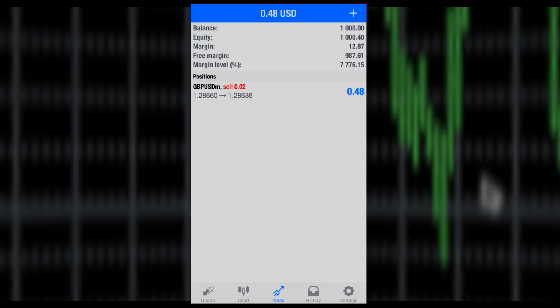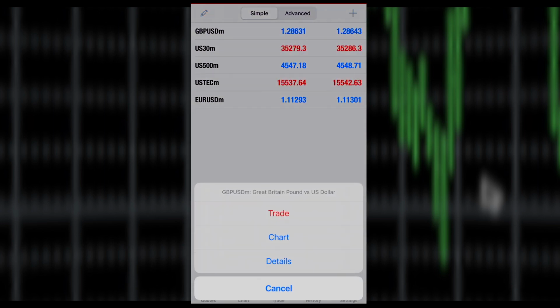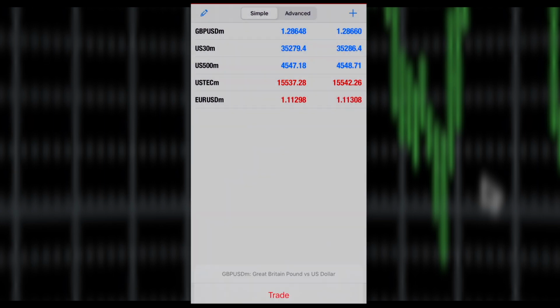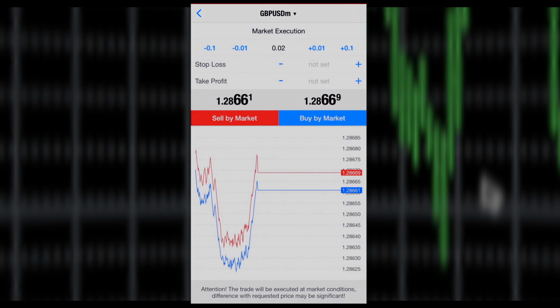For now, I want to take you through the other tabs, and also how to place trades on the mobile. Now, to place a trade, you want to go back to Market Watch on Quartz. Choose a pair, for example GBP USD. Just click on it once, and then click on Trade. When you come to the Trade page, you will see that the symbol you want is already selected on top, GBP USD. You can change the symbol by clicking on it once, and then choose whatever symbol you want to take a trade on.